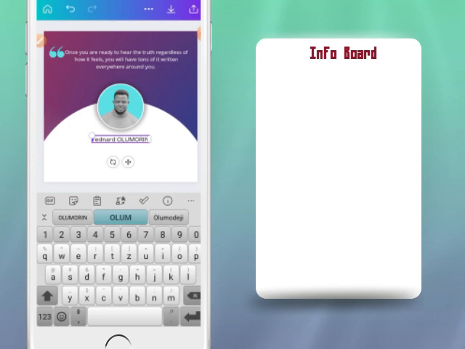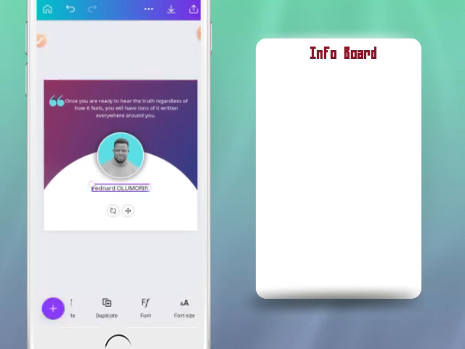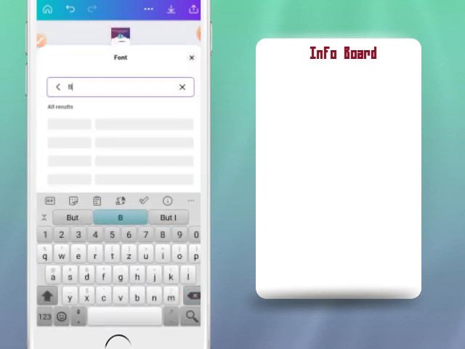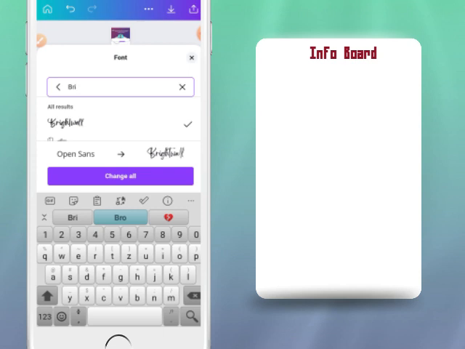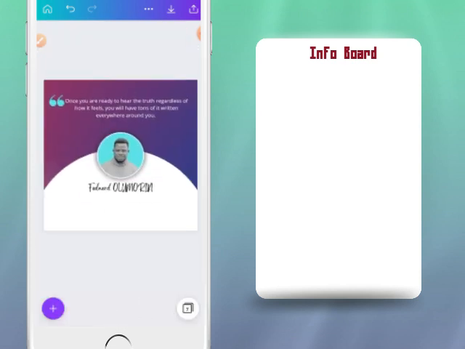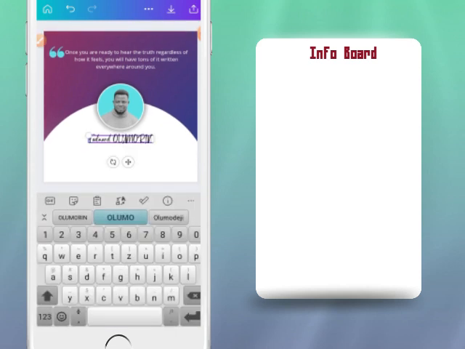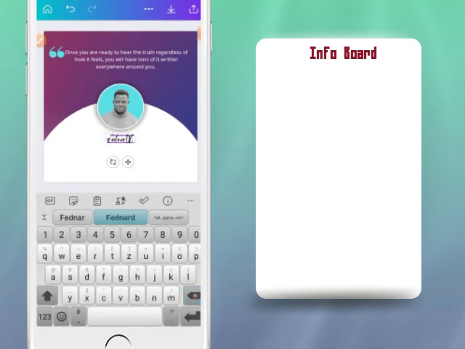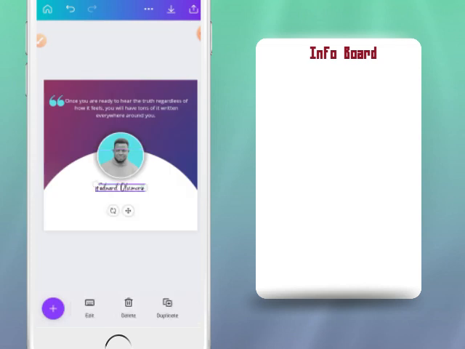Now this time I want to change the font style, so I'll click, since I'm on font, and go to font here. Then I want to look for a particular font called Bright something. Let's search for it. So Brightwall, something like that. I'll choose it. This is the font here, so I'll choose it and then close. Okay, this font doesn't work too well with capital letters, and I actually love writing my surname in capital letters, so I might be forced to change this time. You might just leave it as initial capital rather, so leave your first letter capital, something like this. It's looking more beautiful than having it in capital letters.